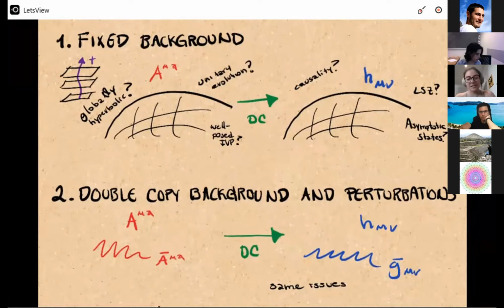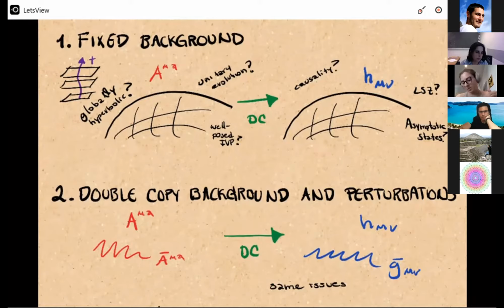And the question in this case is, how do you even define scattering amplitudes? As I said, in these curved backgrounds, depending on the background, you cannot define appropriate asymptotic states. You don't know if you have causality to actually see the evolution of your states, or if the evolution is even unitary, if your spacetime is globally hyperbolic. You could have a lot of issues in just curved backgrounds. So it's only a few backgrounds where you would expect to be able to do this double copy.